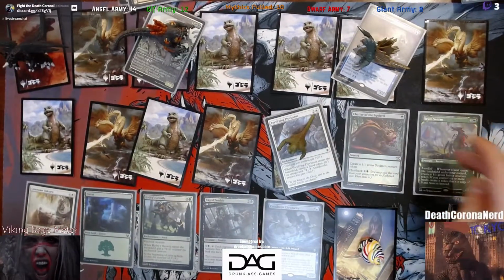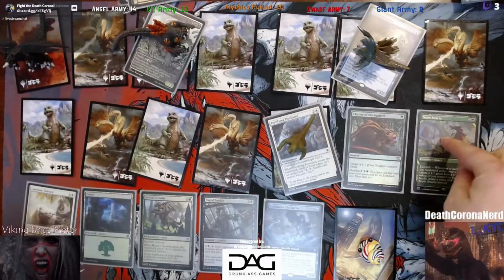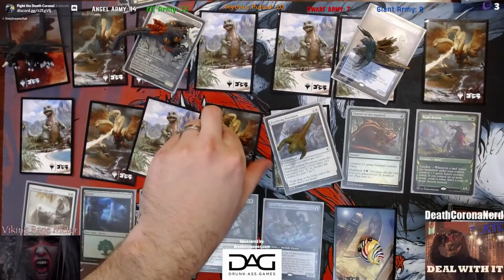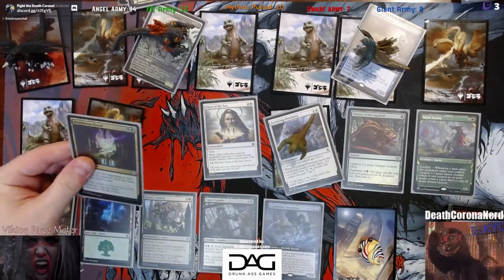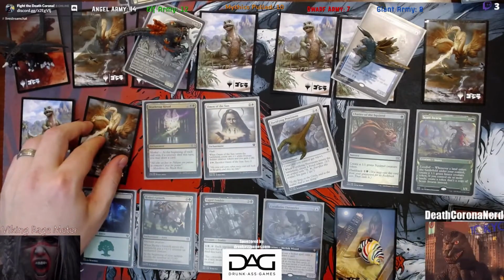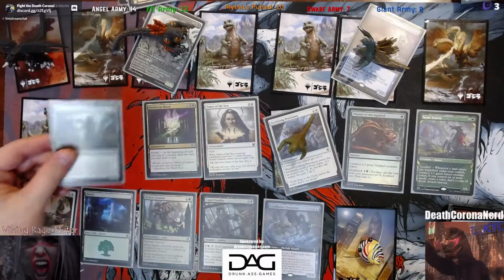Scoot, scoot. I wanted to scoot. I know. That's a real card, by the way. Omen of the Sun, the one that we just passed. That's a real card.